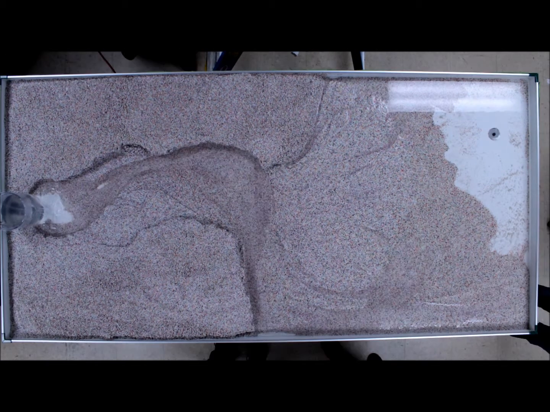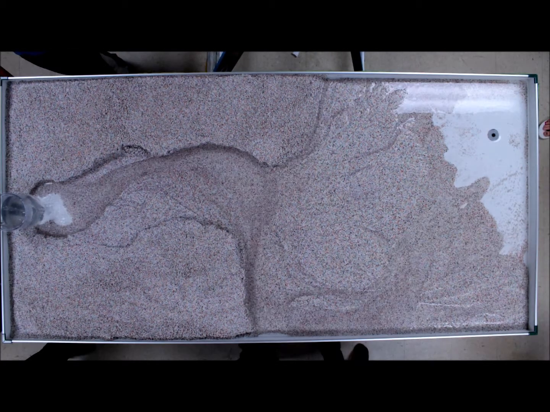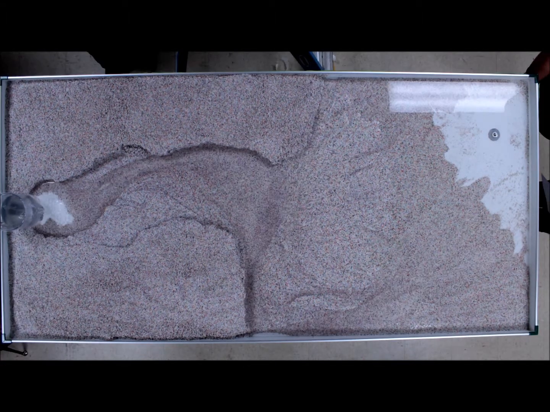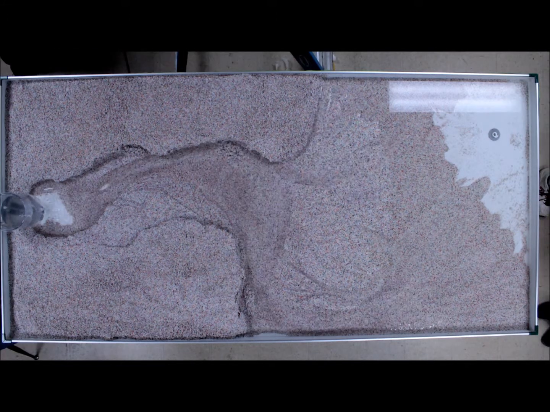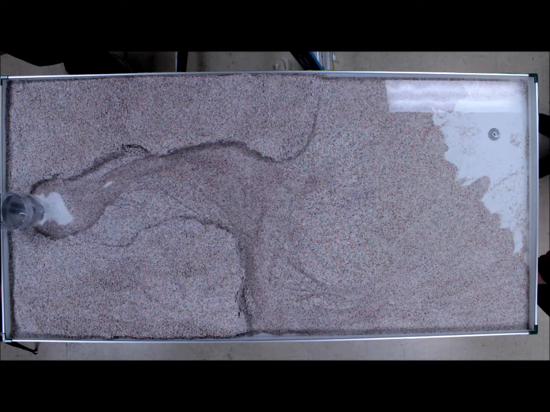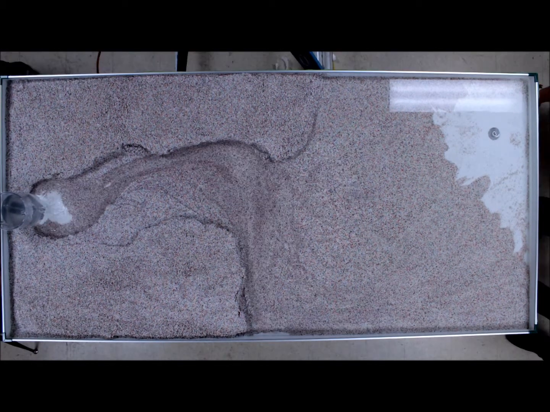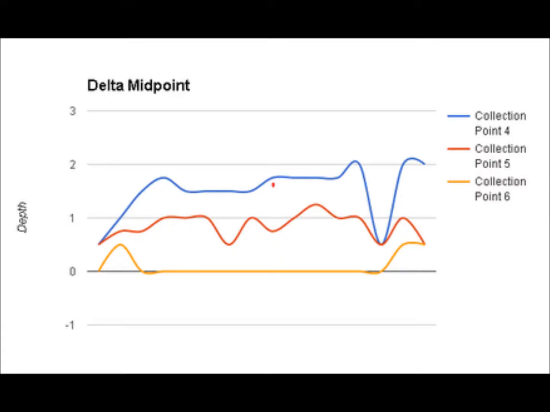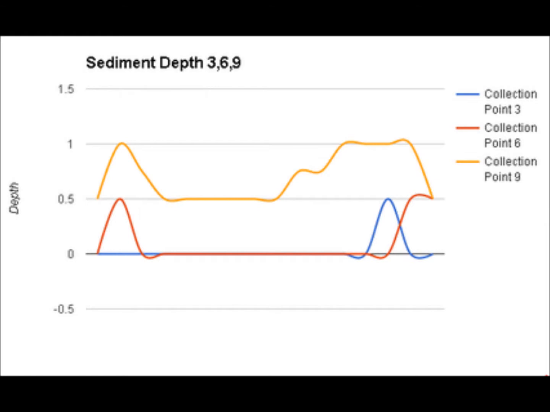The shape of the delta never changed. It just became smaller as a result of a few things. The bank pushed forward and the water pushed the delta sediments back. For example, the sediment depth only showed a major change once, near the drain. Also, in sediments 3, 6, and 9, there was never a sudden major increase. It stayed the same close to the end. Also, at the mouth of the river, the numbers went down more than they went up.